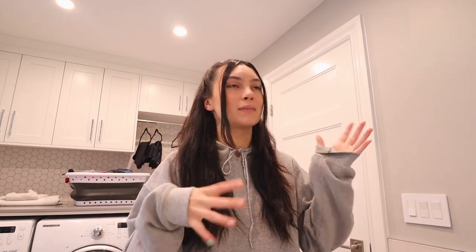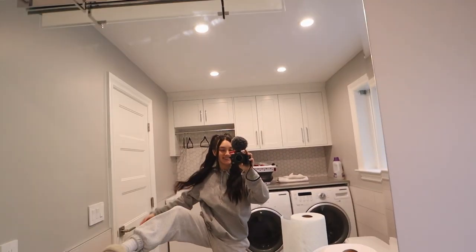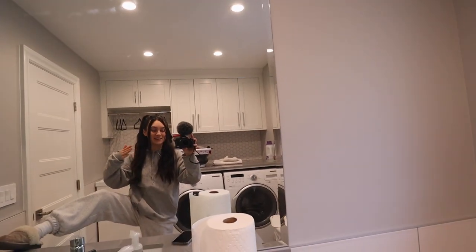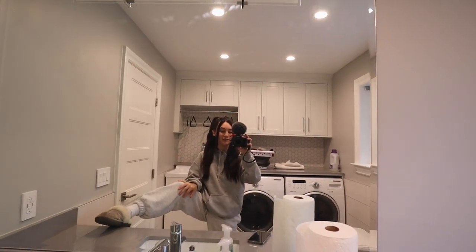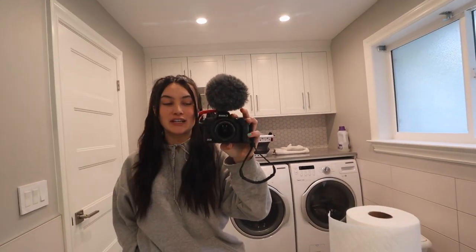I did something different to my hair — I put it in two little pigtails and I feel like I never do anything different. I always leave it down. I was feeling a little something different so that's why I did this. Whenever I switch up my hairstyle, a few hours into the day I end up hating it and switching it back, so this might not last that long. But for now I'm kind of digging it. This is my lazy outfit of the day — my go-to is always just a tracksuit, a hoodie, and sweatpants. Wearing tracksuits just makes me feel so confident and comfy. That's a little hint to what's coming in the future.